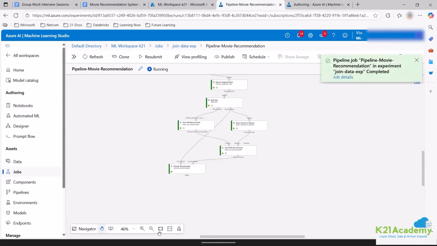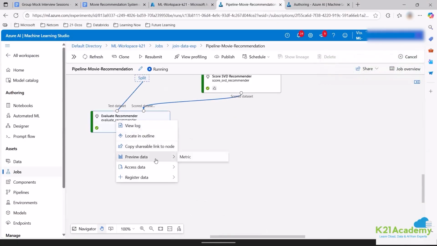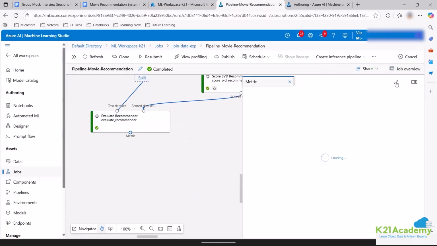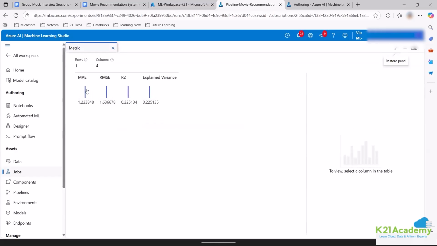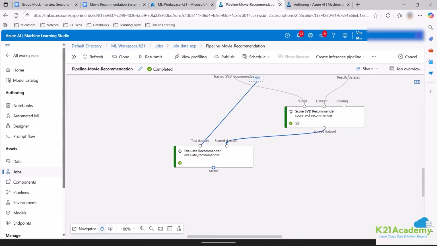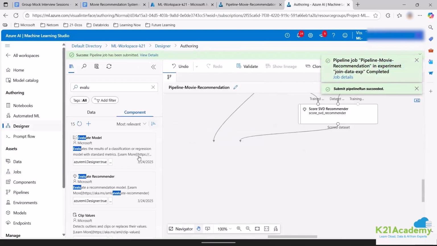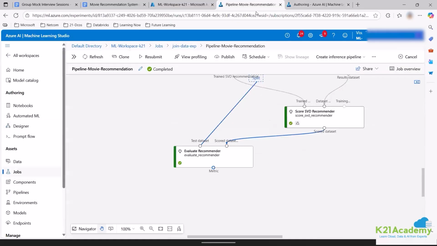This is done, I guess. We can preview and see the metrics. And these are the metrics that we have got. Root mean square error is 1.22. R2 score is pretty low, to be very frank, very low, and this is the variance. It is very low. So just to keep it simple, we do not find this to be good enough if we see the R2 score, prediction-wise. I just wanted to help you understand this because we are using a dummy data set from Azure.